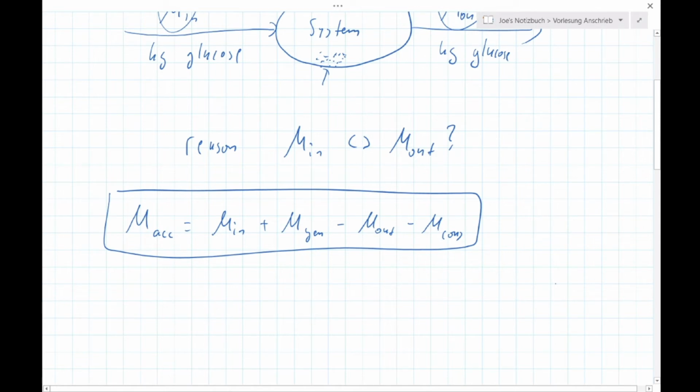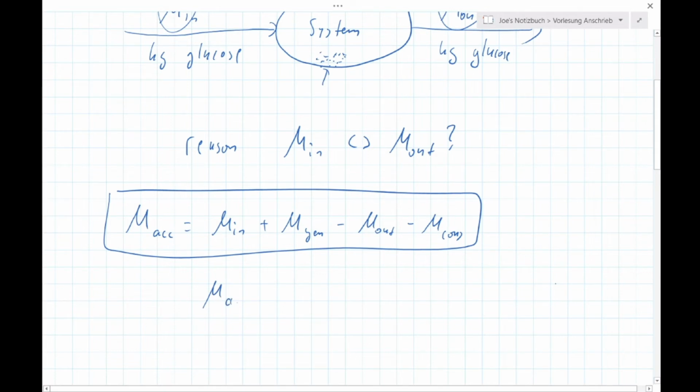Now, very simple. So that's very logical. Assuming that the system is not leaky, assuming that there is no accumulation like this in the system. So only in this case, of course, this is valid. Now, in many systems, what we have is a steady state. So a steady state means that nothing is accumulating in the system. If you have a system where you have accumulation, you will have to stop the system. So, of course, in a batch bioreactor, things like this happen. But if you want to run your system for a longer period, then, of course, you don't want to have an accumulation.